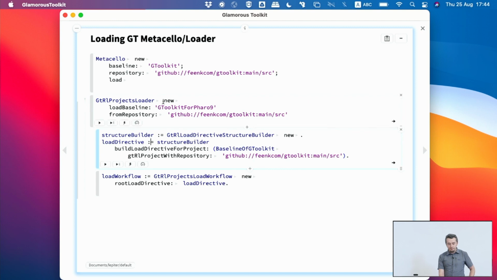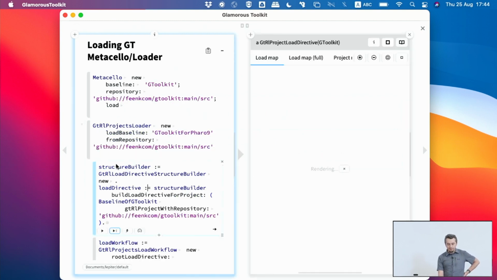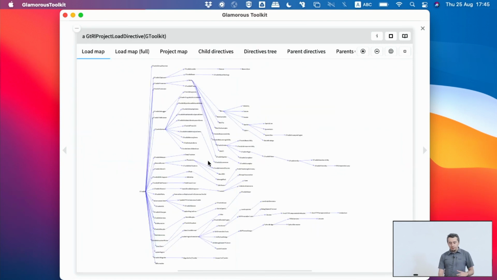Just to give you a very quick insight into what this does: it tries to get those dependencies and build a loading map beforehand, and then only load things once and only analyze the baseline once. A big slowness in Metacello comes because it tends to analyze things multiple times and clone multiple times, so in the end it wastes lots of time.